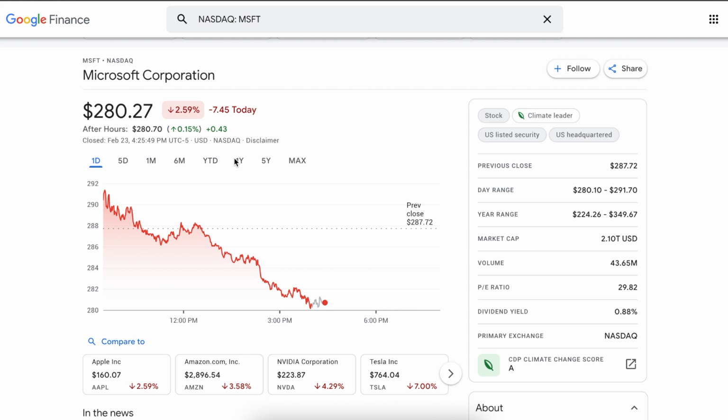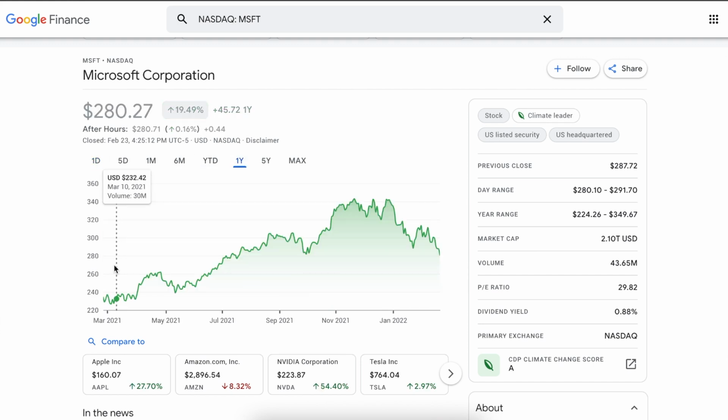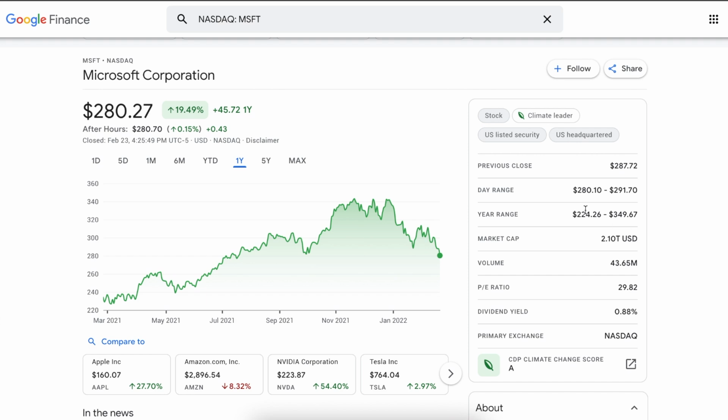So we are gonna look at the stock Microsoft and then see how this would play in action. I'm gonna look at Microsoft over the past 1 year. The price of Microsoft at this time last year was $228 US. The price right now is $280.27. So obviously, the best thing that I could have possibly done was buy it at the lowest point throughout these past 52 weeks, which was actually $224. That was the lowest price in the past 52 weeks.